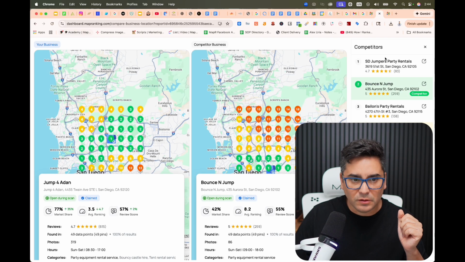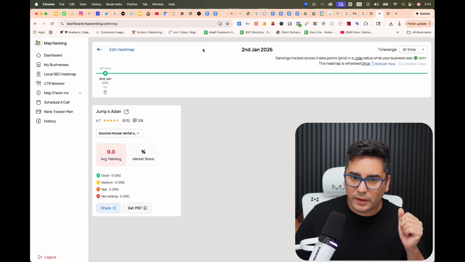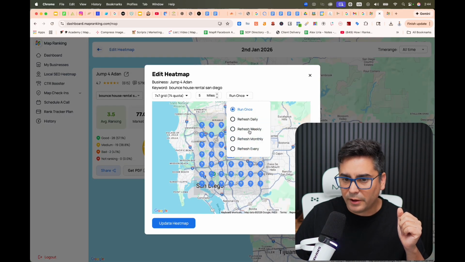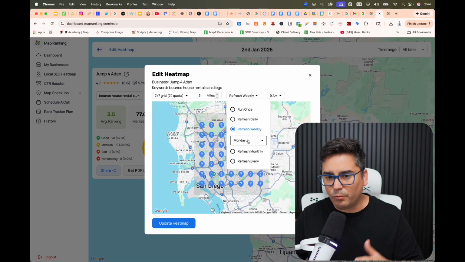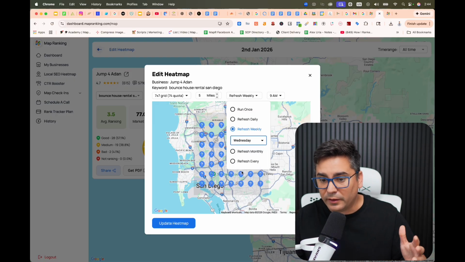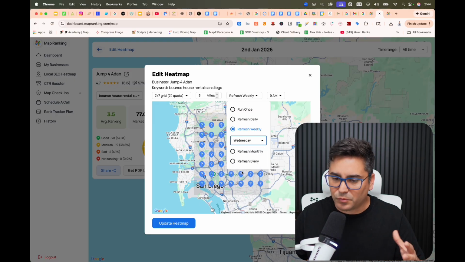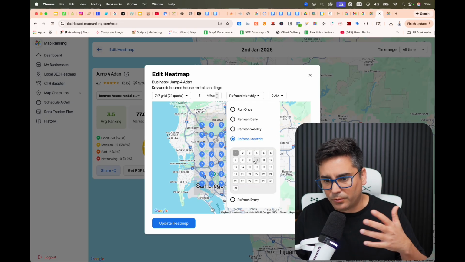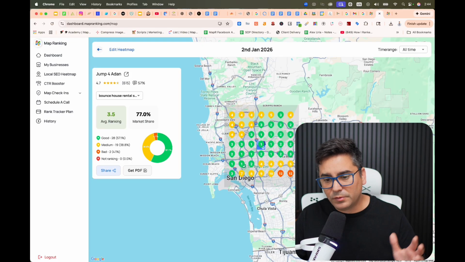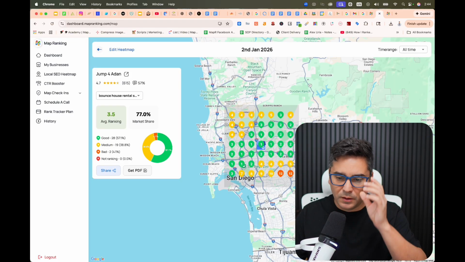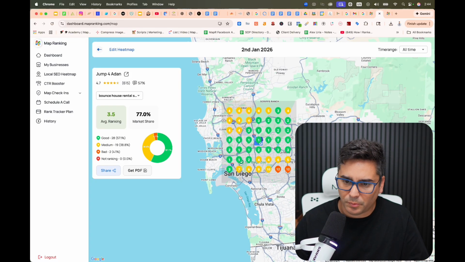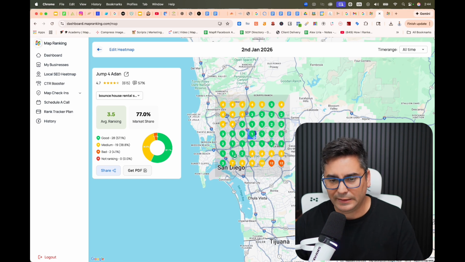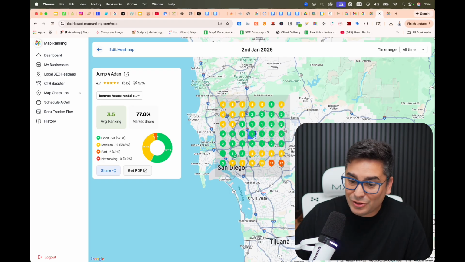And you want to schedule this also because we could go ahead and edit our heat map. And then also, hey, I want to make sure that I run this weekly. That way, every single week on a Monday or maybe on a Wednesday, I want to see how my rankings are improving. Although the best way is to do it monthly so that we give it enough room for Google to update all of the changes we're doing while we're working on the Google Map Ranking Booster program or the Map Pack Dominator. Many of those changes take a couple of weeks to actually get indexed and be recognized by Google.